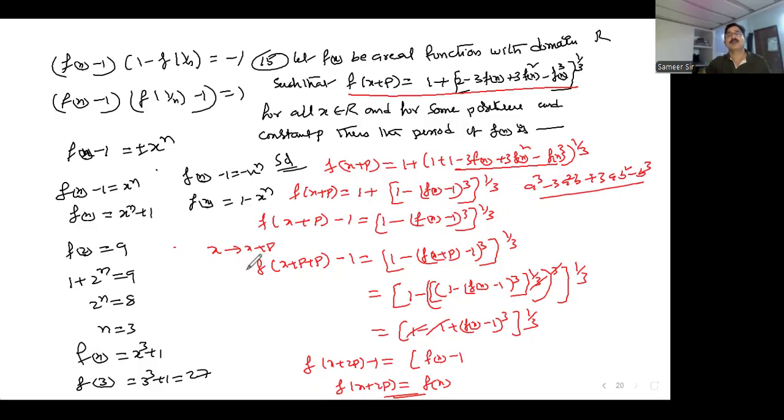So what to do here? I replace x by x plus p. I substituted here. I got it in this one. Wherever x is there, I substituted x plus p. Now you see x plus p minus 1 means I substituted here. Everything gets cancelled. Finally, what I got like this. 1 also gets cancelled. F of x plus 2p is equal to f of x. What is the period? Period is 2p. So some 15 good questions I was able to discuss in this session, guys.